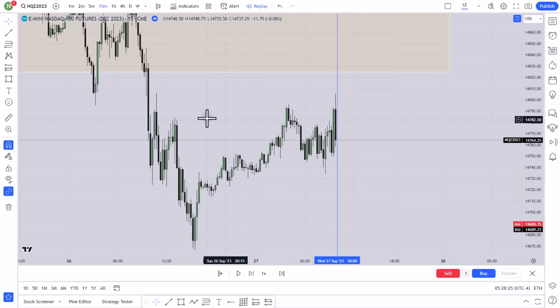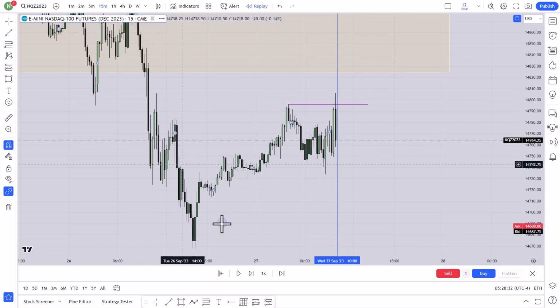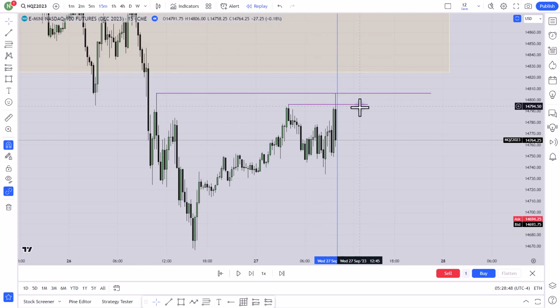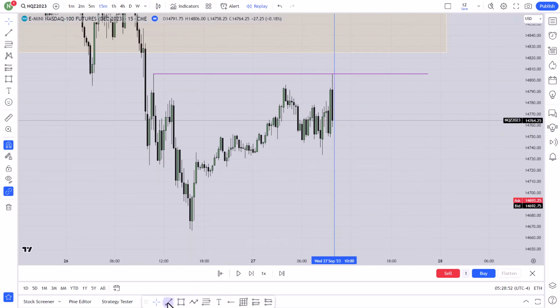Above the price, this is the last swing high. If you mark this high, this is the swing high. But I will go to this swing high. The reason is, if you look closely, this swing high and this swing high have made equal highs. That's why I love to mark these swing highs. They are almost the same or relatively equal. And if you look clearly, this is the swing low below the market price. So the 15 minutes is done.